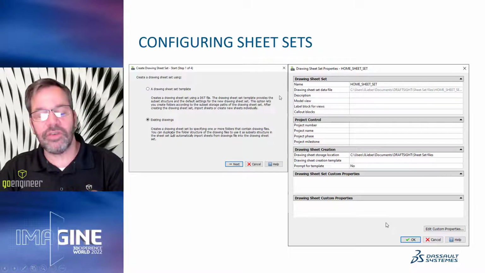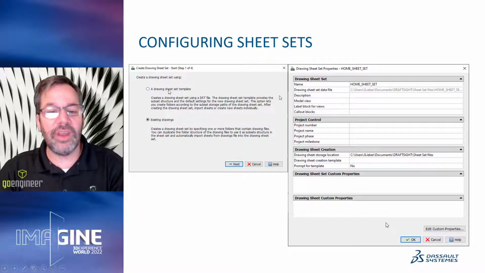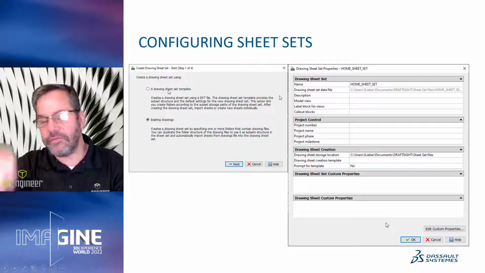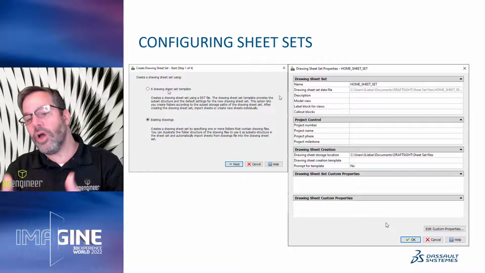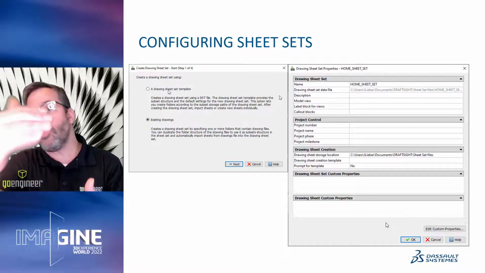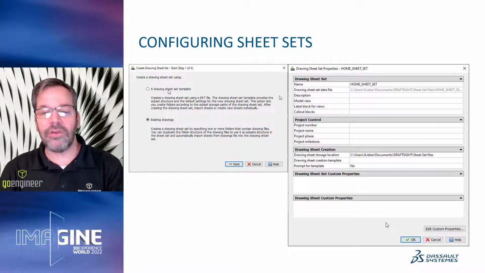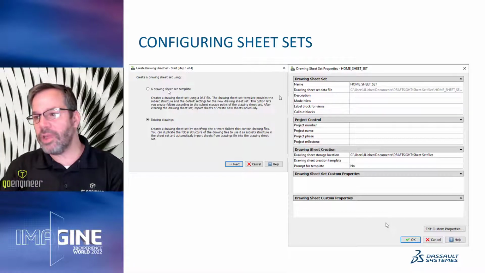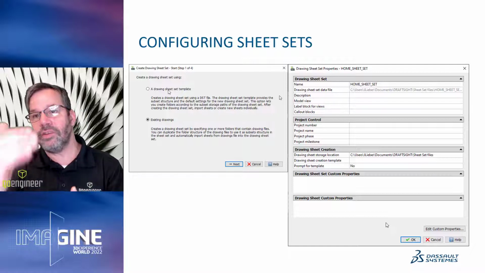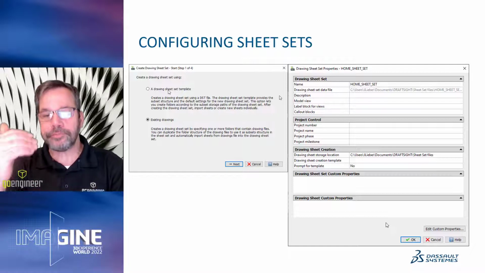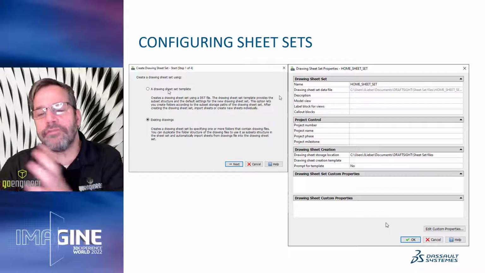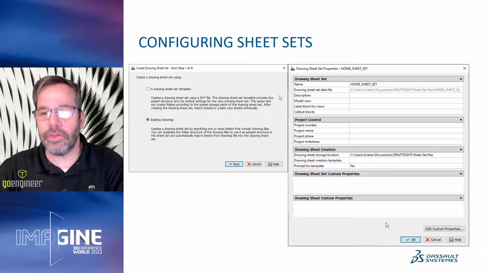And then whenever somebody starts a new project, they can just use an existing template and then fill out the information, and they have not just the one drawing file, but they have a whole set of drawing files already predefined. So you may have front, top, left as views as different DWGs, for example. And they don't have to do that. We can just have it set up for them.